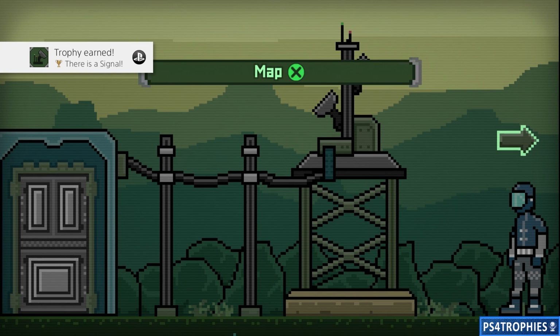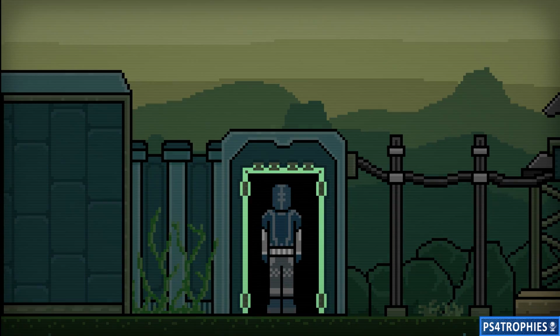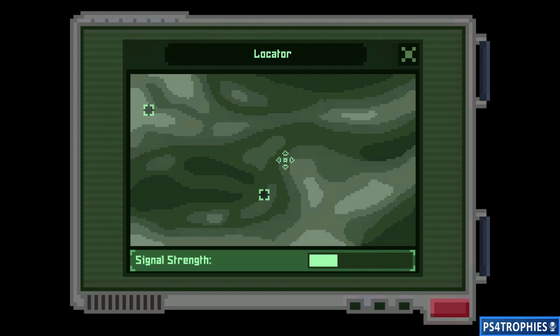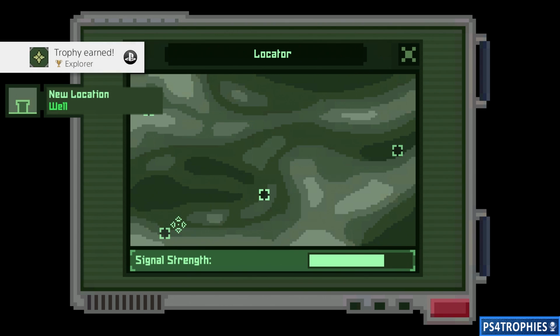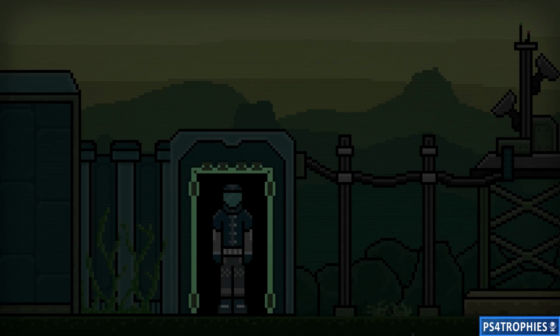Now head back to the radar station. We're going to go inside and use the computer once again, and then we're going to select a new option called radar station, and we're going to locate 2 new areas. So go to the radar station, and you got to use your mouse here, or your left stick, and find the 2 areas. Look at the signal strength. So the first area is the idle. Now we're going to go to the bottom left corner and find another area, and this is going to be the well. Find those 2 areas, you'll get the Explorer trophy. Alright, so with that done, let's head over to the well. We got another cause of death trophy.